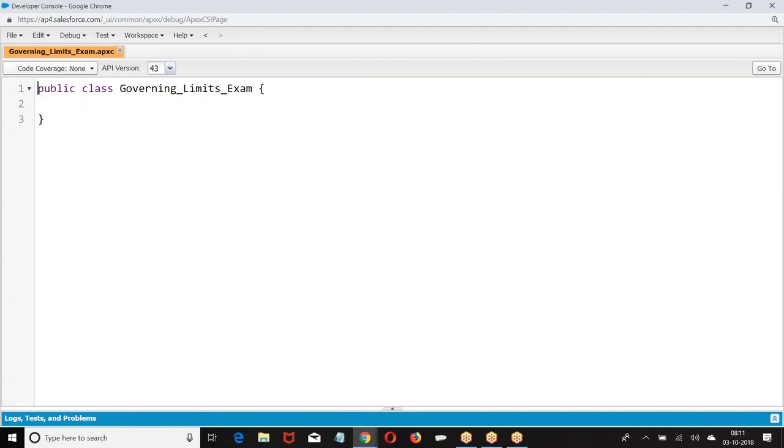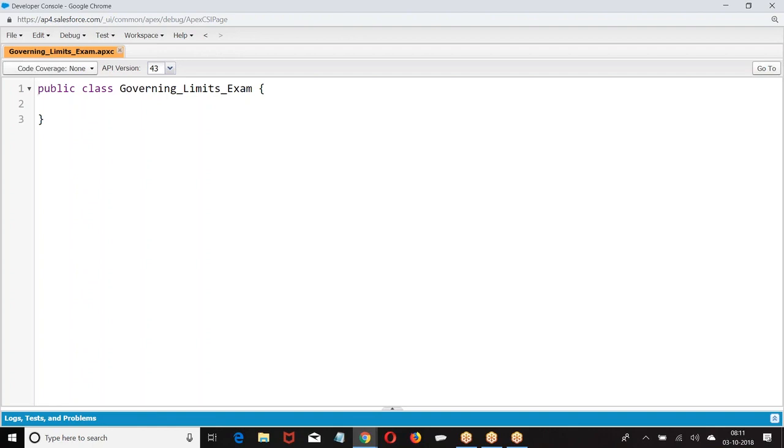Now, because Salesforce wants to maintain the multi-tenant architecture, they want to restrict people by applying some limits. What are those limits called?